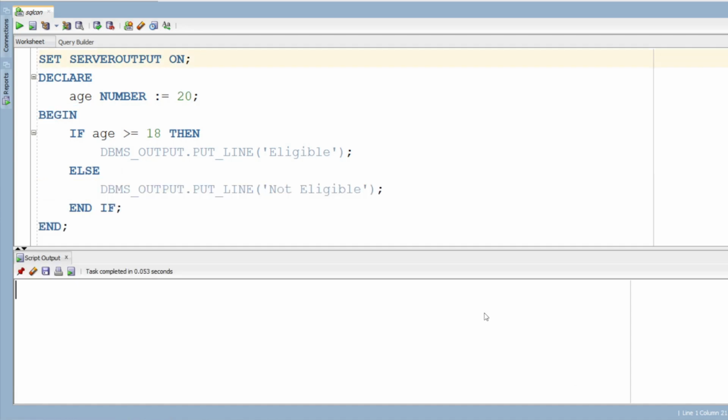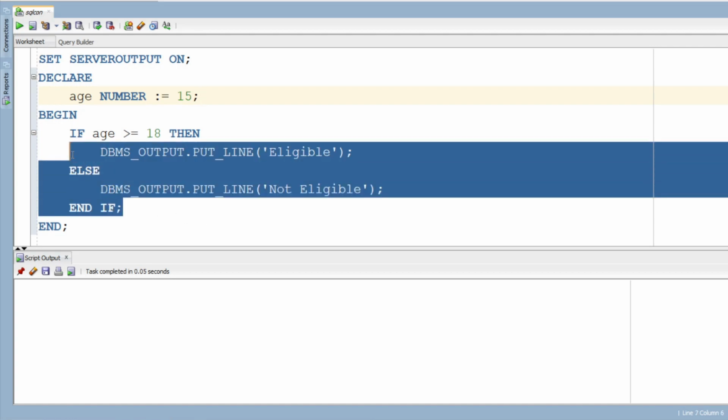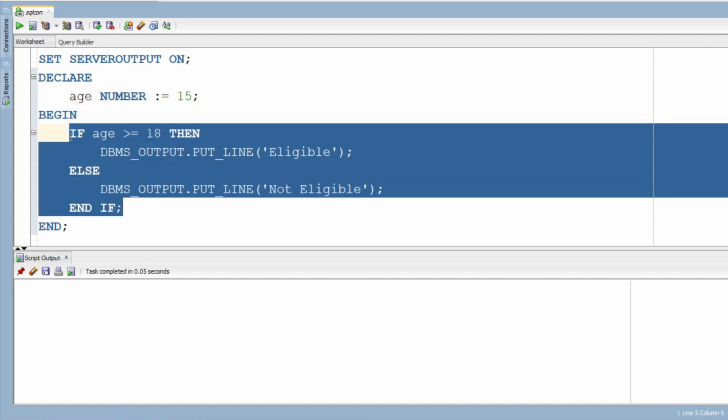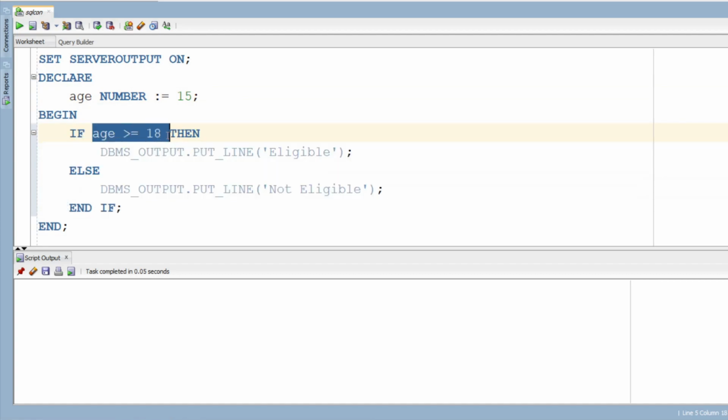Let's check the if then else statement example practically. Here in the declaration section, you can see I've declared the same variable age with the value 15. In the execution section, this is the if then else statement, and the condition is also same as previous, age greater than equal 18. If the condition evaluates to true, then the statement inside the if block will execute.